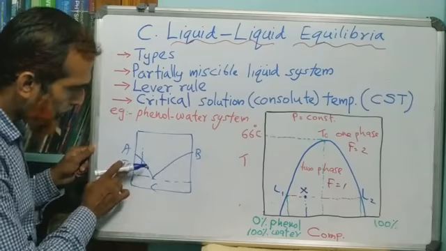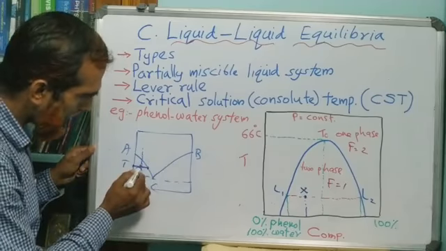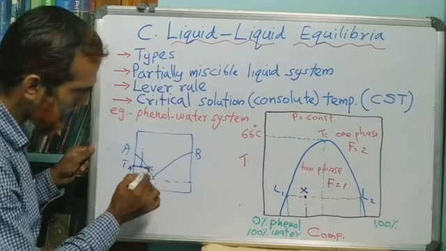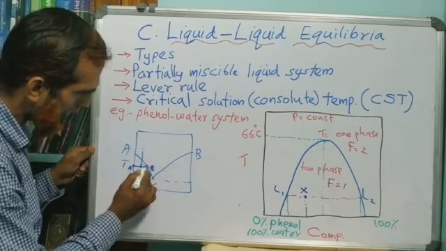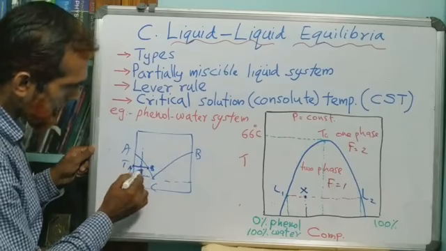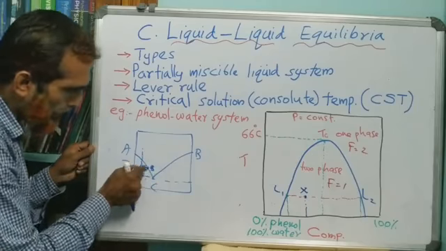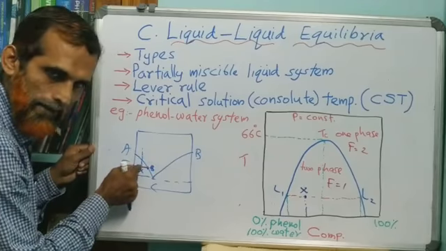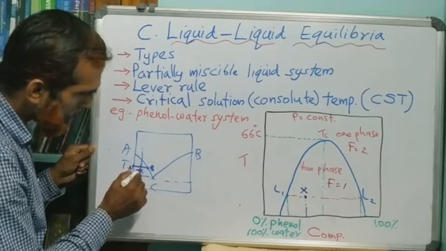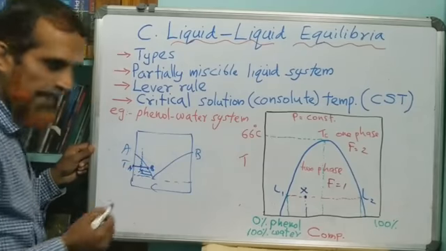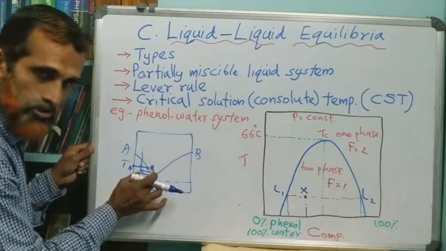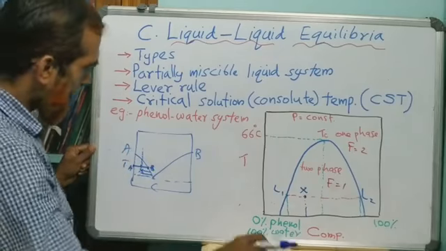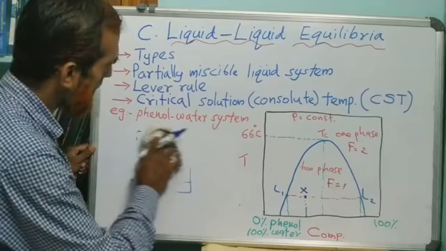So the ratio of these two is given by these two distances. For example, suppose this is marked as A, this is C, or let us write B here. This is X. So the amount of A is proportional to this distance, the amount of B proportional to this distance, right? When you go down, you can see this distance is increasing. What does it indicate? The distance increasing means more and more A is coming out, correct? So this lever rule is applicable to any phase diagram.